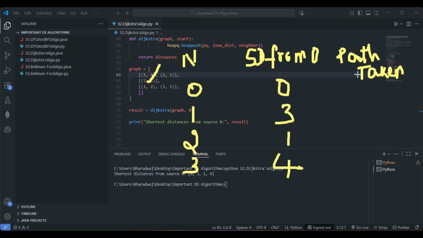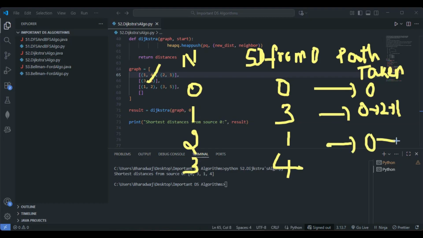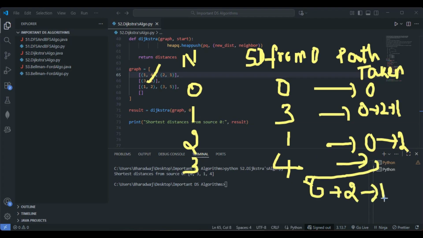For the path taken, the source itself, I can just write 0. For node 1 it is 0 to 2, 2 to 1. For node 2 it is 0 to 2. For node 3 it is from 0 to 2, 2 to 1, then 1 to 3.